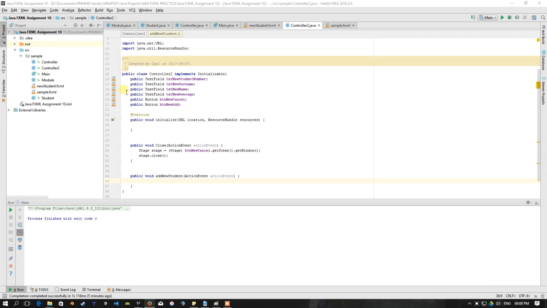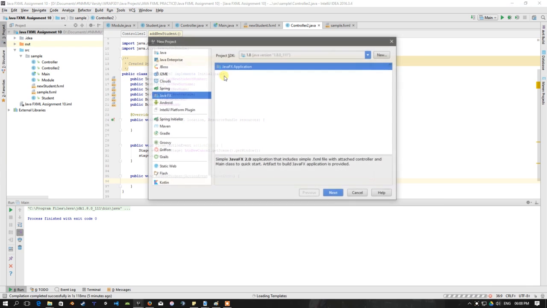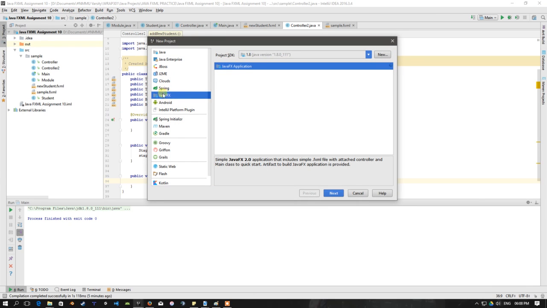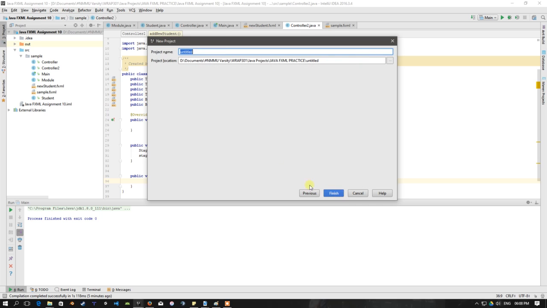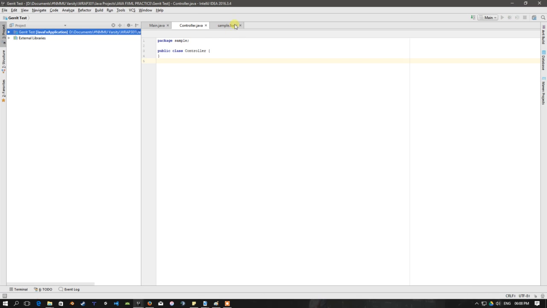So there's a bunch of stuff that you will have to learn to do to be able to use the scene builder. But in my opinion, it's really fast and easy to use. Firstly, you need to create a new project and then say it is a JavaFX, JavaFX application, next, and you can call it something, let's say just that. And then you open it up.